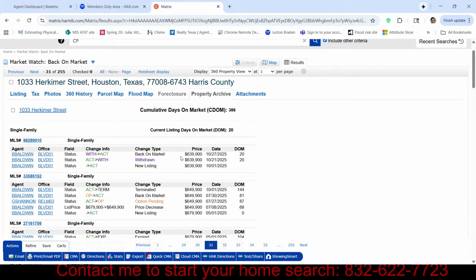So that's back on market today, October 27th. So it's back on the market, but with no significance, right? But they did have a contract on this house at one point, so they probably do have an inspection report that benefits you. Also, they probably did some repairs and replaced some things in order to handle that situation. So most likely you're getting a better version of this house right now. That's why I like the back on market options.